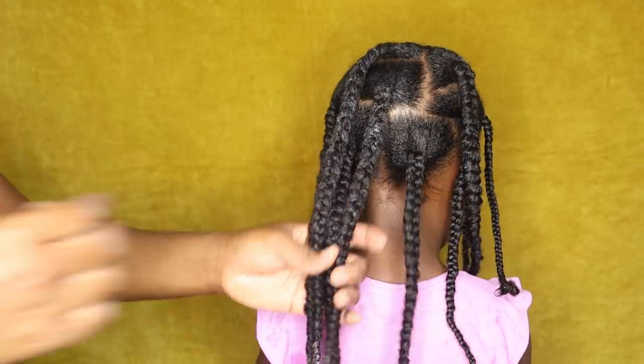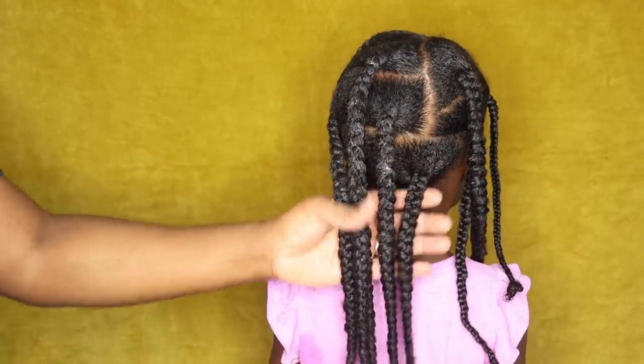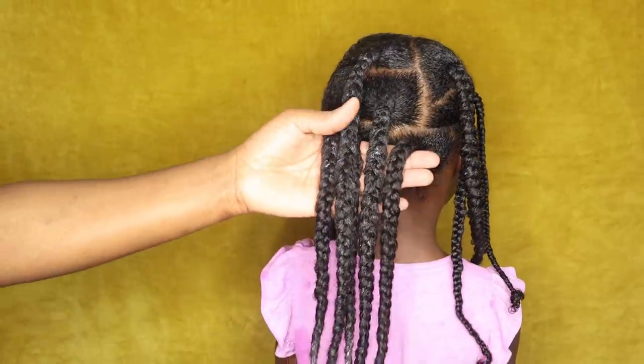There you go, NC fam, all sections completed. Now this is how to use grease the right way for moisture retention.